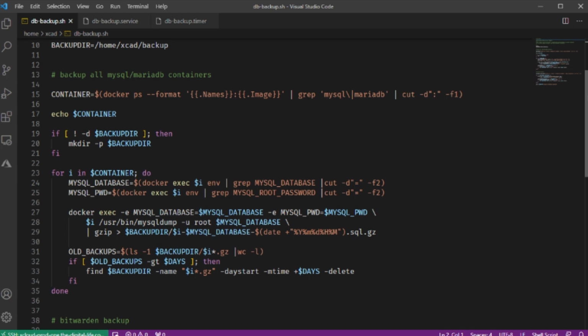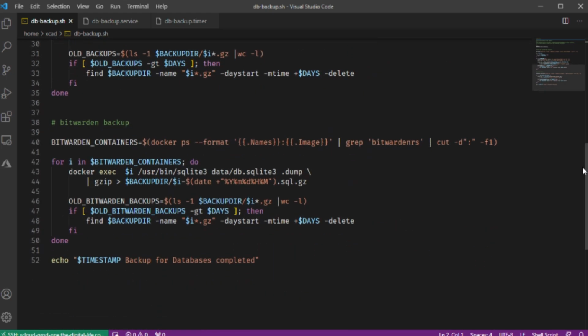So note, this only works for MySQL and MariaDB because I only use these databases. If you have other databases, for example PostgreSQL or MongoDB or whatever, you should check out the documentation and write your own script for your database. All databases should have some CLI tools to generate a dump. In MongoDB this is mongodump, for example. On SQLite you can do it with a backup command and so on. But you really need to find out the right CLI tools for the databases that you're using on your server.